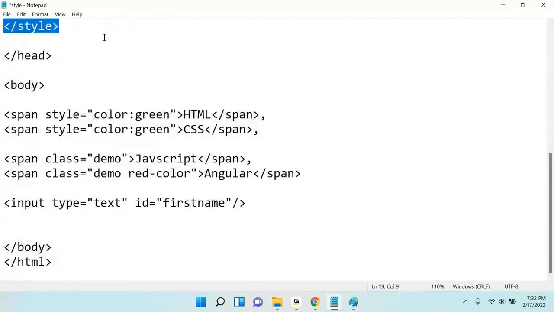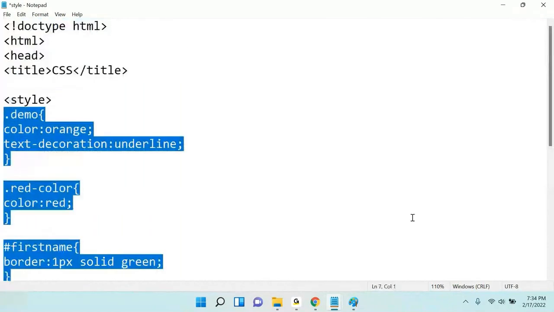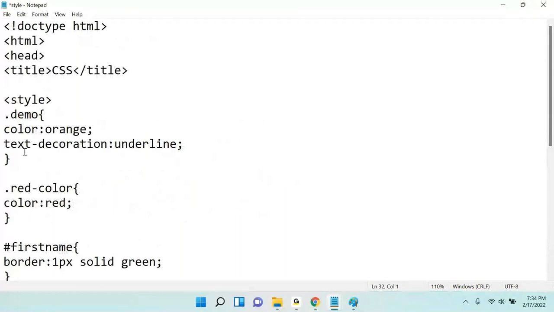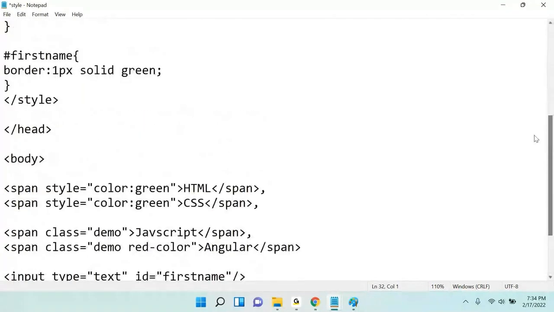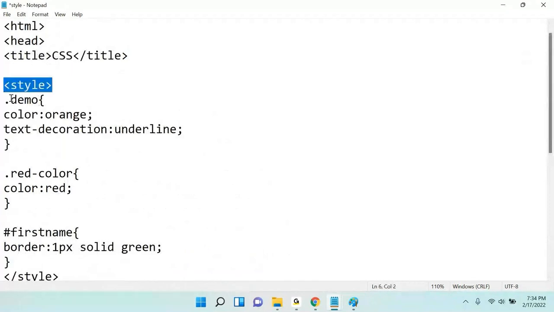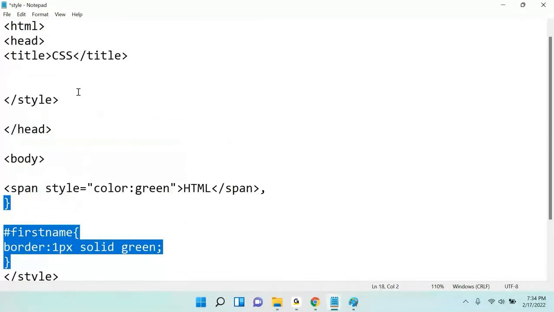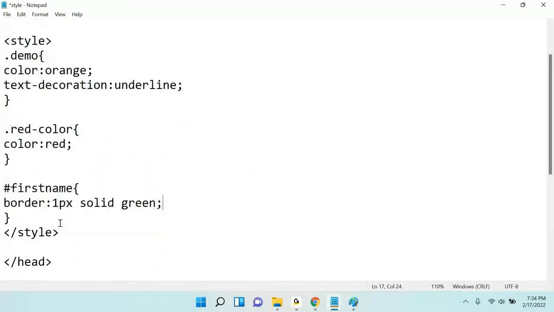I will define it later on. Let me complete first what I'm trying to say here. Suppose, this is just an example, right? Just imagine you have 1,000 lines of code, and for each and every line you want to define a different class. Then what will happen? This will automatically be a large file, right? Instead of doing all these things, move the style sheet to a different file and use that class here, which means the entire thing will be one single line only. That I'm going to explain later. That is the use of external CSS.